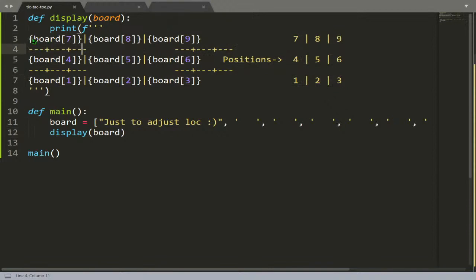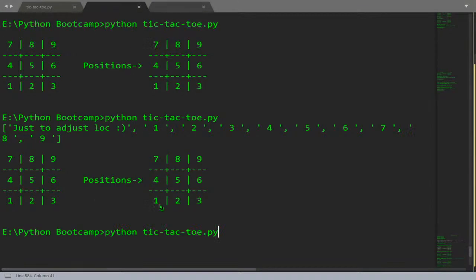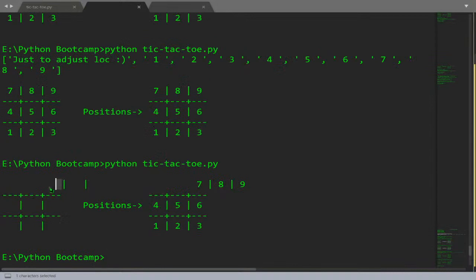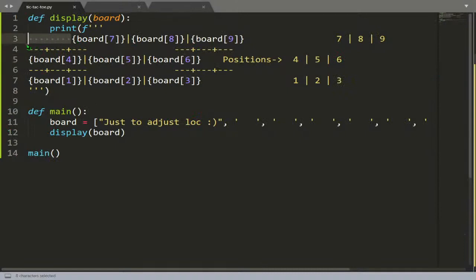You just have to keep in mind about this indentation. I will show you what I was telling about indentation. Now see, I gave here two indentations, that is two tabs, and when I run it, you can see it kept those spaces over here. So you have to be careful about this indentation part.